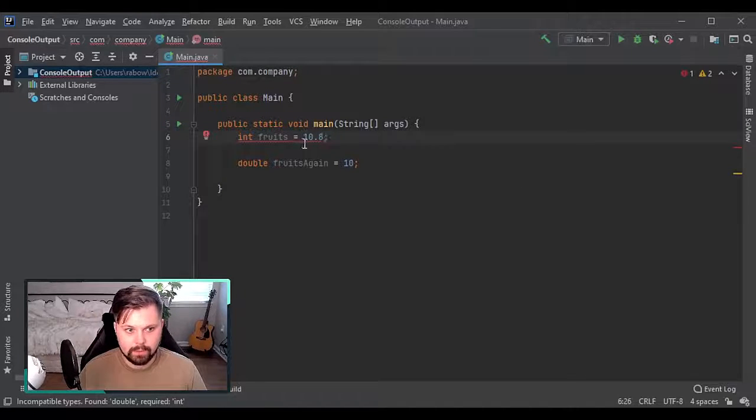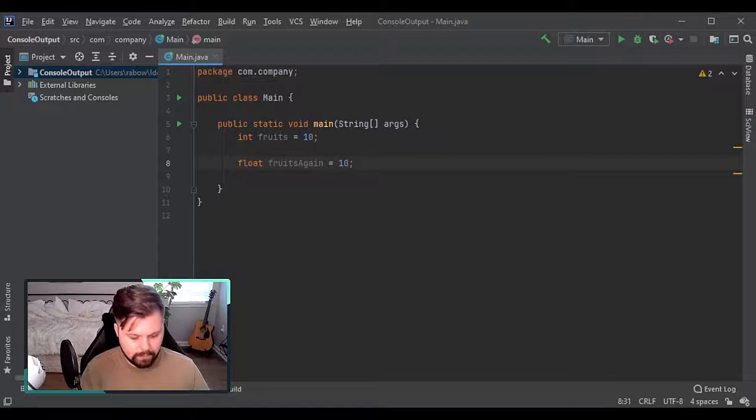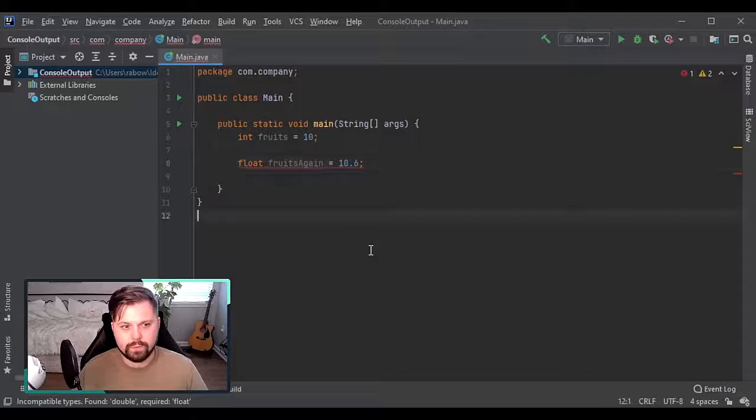You'll see I get a red squiggly line. It's going to tell me in IntelliJ that, hey, the required type was integer, but you provided a double, right? And so I can correct that. Another thing to watch out for is if I had tried to assign this as a float, it's fine here, but you'll notice when I do add the decimal, I'm getting an error.